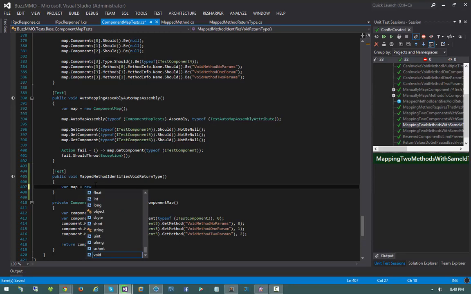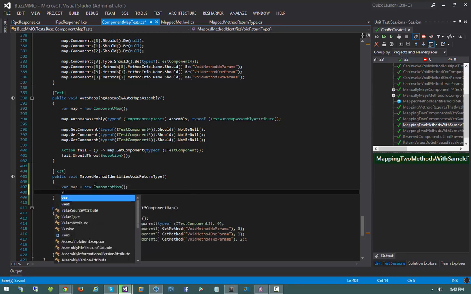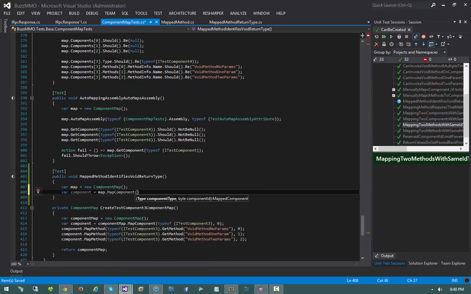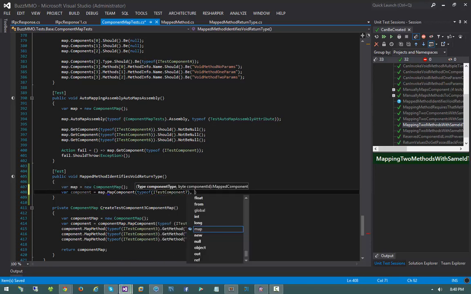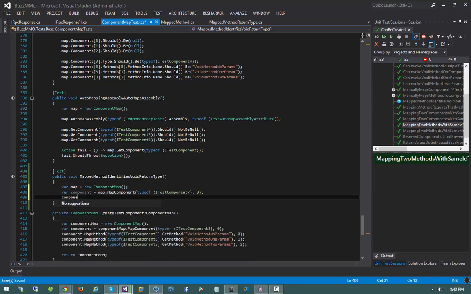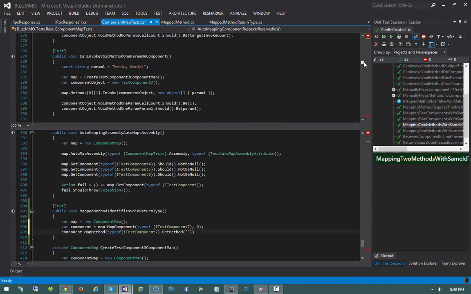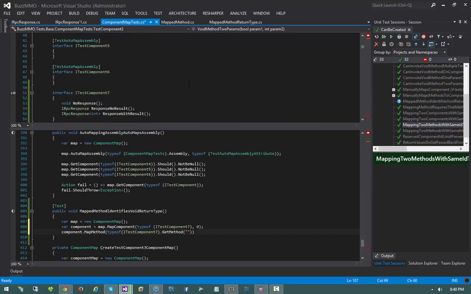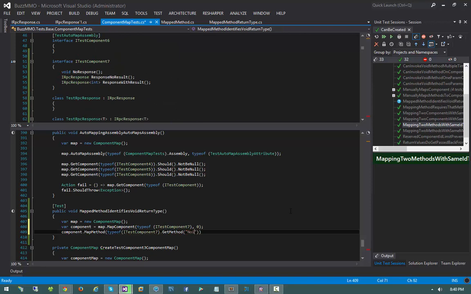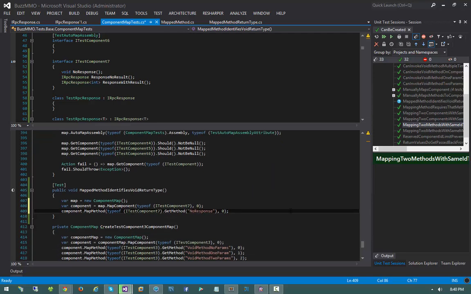So I'm going to say var map equals new ComponentMap, var component equals map.MapComponent, typeof ITestComponent7, ID of 0, component map method, typeof ITestComponent7.GetMethod, passing in something. Split screen to the rescue here. Keep on forgetting these method names. We have NoResponse, and I'm going to have this be at the 0th index there.